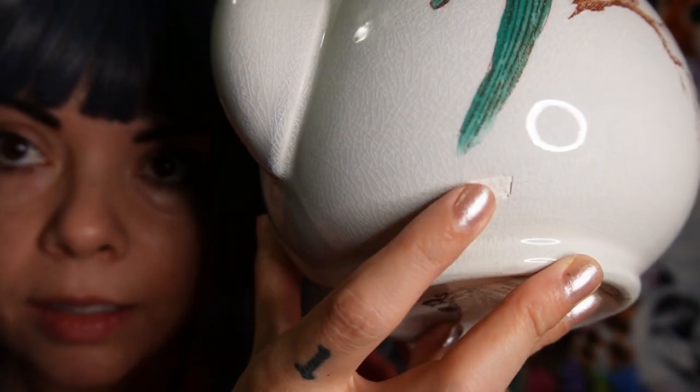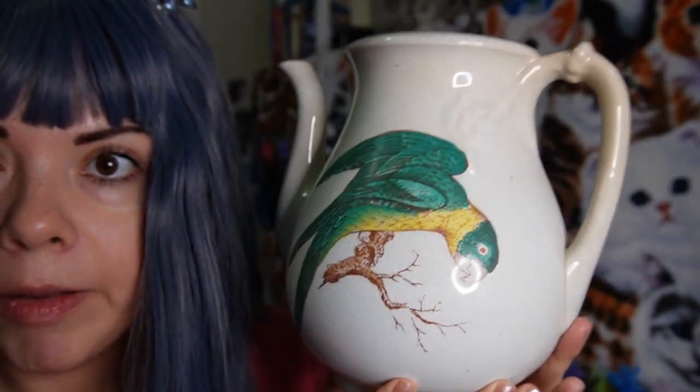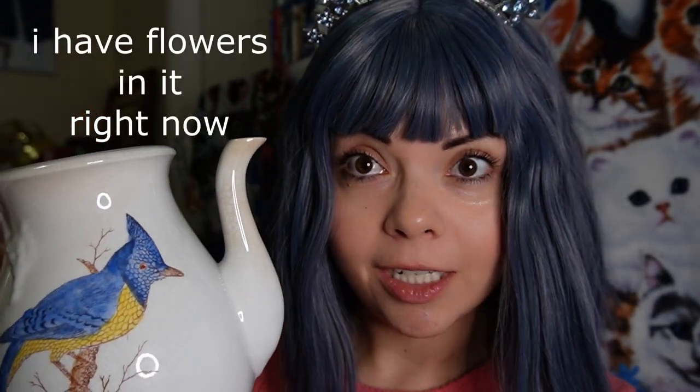When I found this picture vase thing I was so happy because lately I've been really liking birds. I just noticed there's a little bit of damage right here — that was not there before, I must have banged it. I love this bird though, this parrot. If I could have a parrot to talk to, that would be a dream come true. It has another bird on the other side too. This was originally a pitcher, but it's missing the top, which is why I thought it would be really nice as a vase — you can put water in it and real flowers. The brand is called Royal Ironstone China. These will be going in my fridge once my man buys me a fridge and a home.